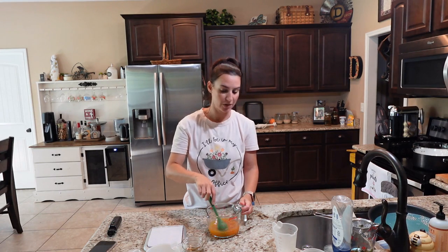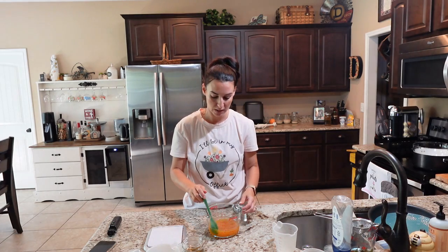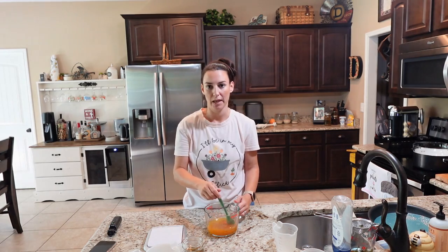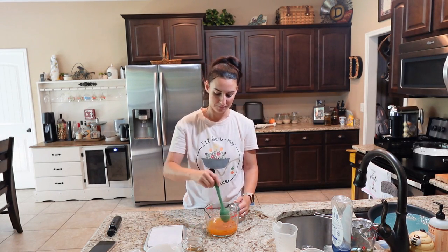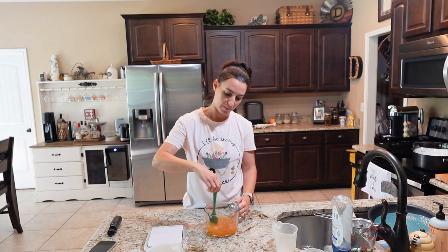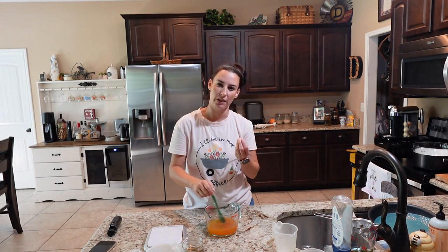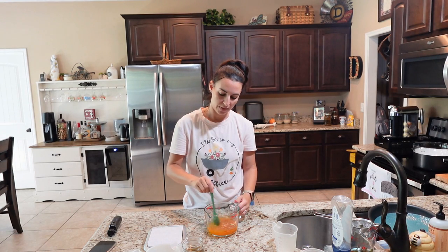That fine mesh strainer that I use to strain out the mint solution does let little tiny particles of mint come through, and that's okay. It'll just give your soap some character. But we're gonna stir this for a couple minutes until it goes from a really dark cloudy to start to clear up some. Once it clears up, we know that the lye is starting to dissolve into the water.